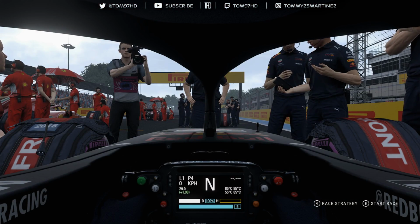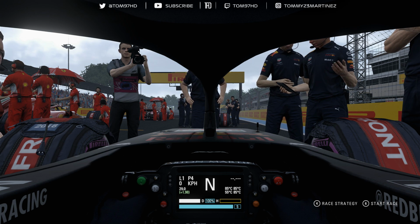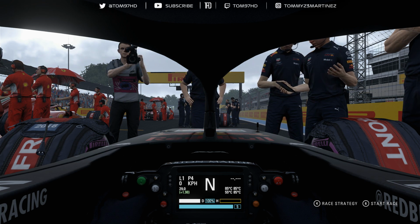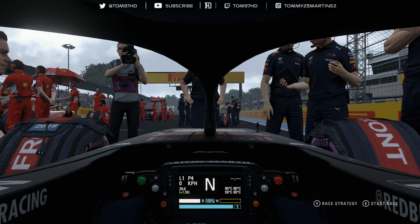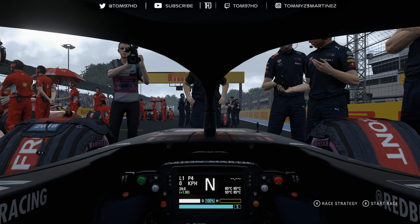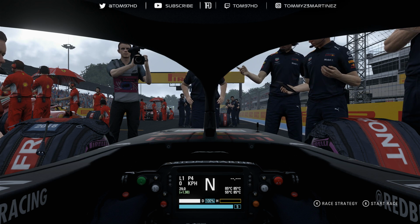Okay, here we go then. It's race day for the French Grand Prix. We start from 4th on the grid, 2nd row, which was quite surprising in qualifying. Admittedly, we probably should have been, I'd say, 6th or 7th, because Ocon and Hamilton didn't set a lap in Q3 for some reason. They might have run out of tyres, I don't know. But either way, I'm not complaining.